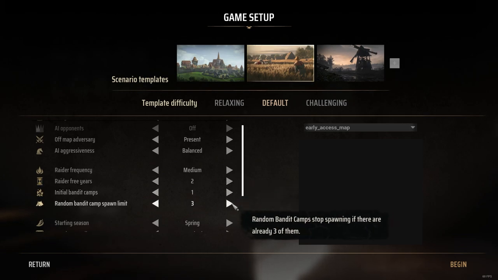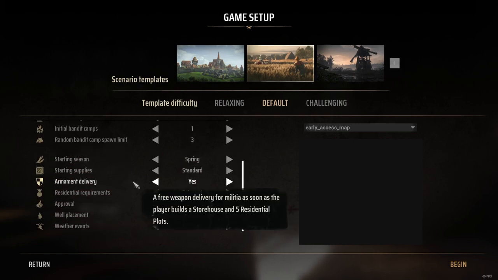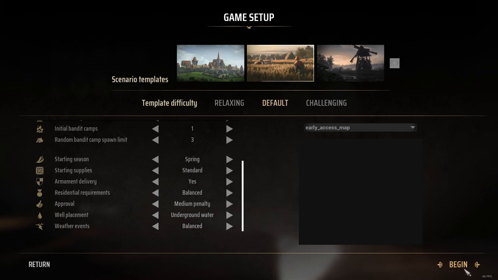Okay, initial banditry camp is one. Random banditry camp spawn limit three. Yes. A free weapon delivery for militia as soon as the player builds a storehouse on 5 residential plots. I mean, that's very nice of you. Okay, I think we're good. Let's roll with that, shall we?